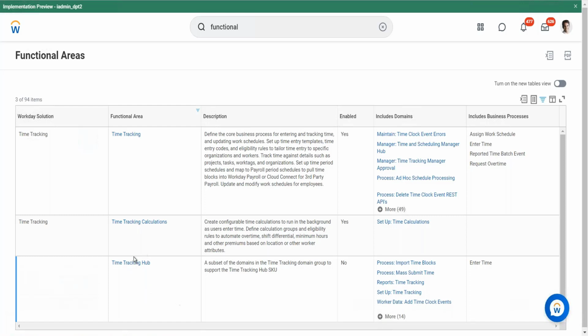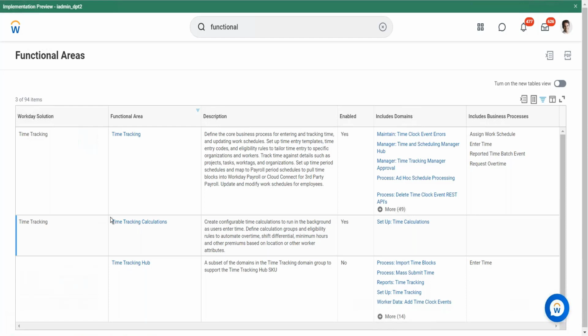At that point of time, time tracking hub needs to be enabled. It is basically sending and receiving data through instructions or through EIB. That is the reason you see process import. Import means you are taking in mass submit time, report tracking. These are the constituent events of this functional area.